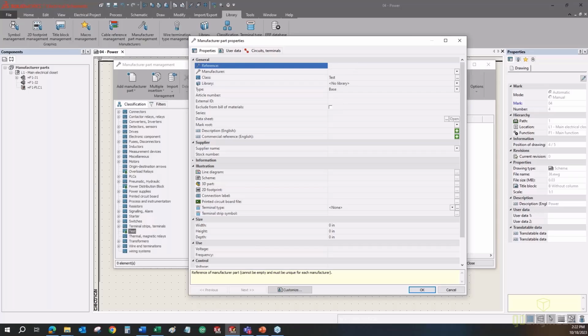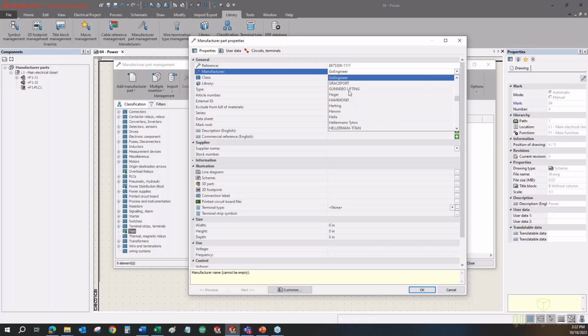So as an example, we'll go through a bunch of these. Let's say the part number for this manufacturer part, 8675309. I think I've already got one of those, so I'll add a few digits. We'll add the manufacturer, whoever makes it. You can also use this drop down if it's an existing manufacturer to just select it to make sure it's typed and spelled the same.